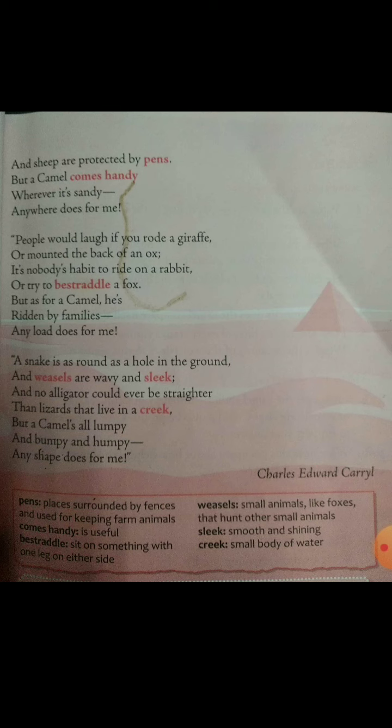So in the third stanza, it complains that all animals have specially designed homes with specific names. That means their homes have got some names also. It says that lambs are kept in a place surrounded by wall or fence. Coops are made for hens. Kittens live with humans in well-heated houses. Sheep are kept in pens. But a camel has only a sandy place as a dwelling place.